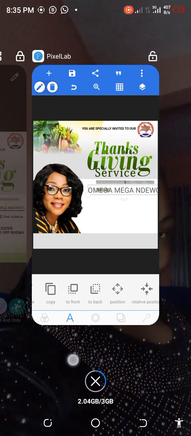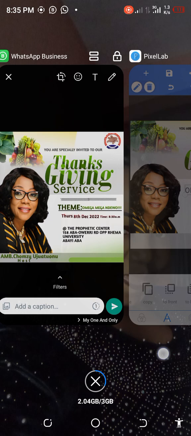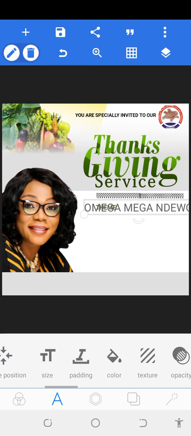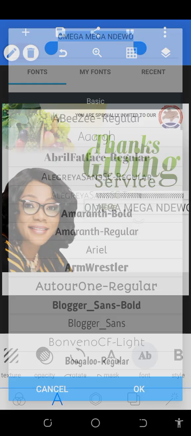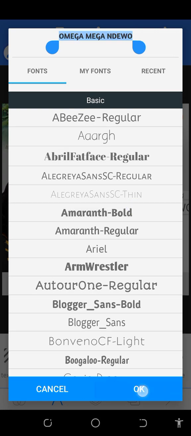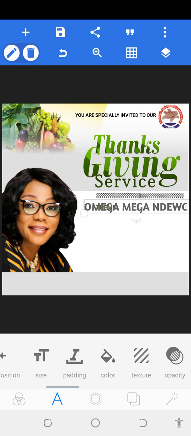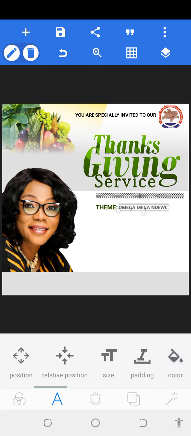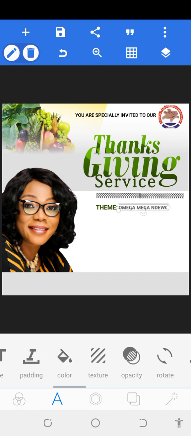So let's look at that design again to understand the font. Okay, that looks like Amber bold or something. Let's go, we figure it out. Yeah, I was right. I knew it would be Amber bold. So we'll reduce it, and then we use texture again, my people.